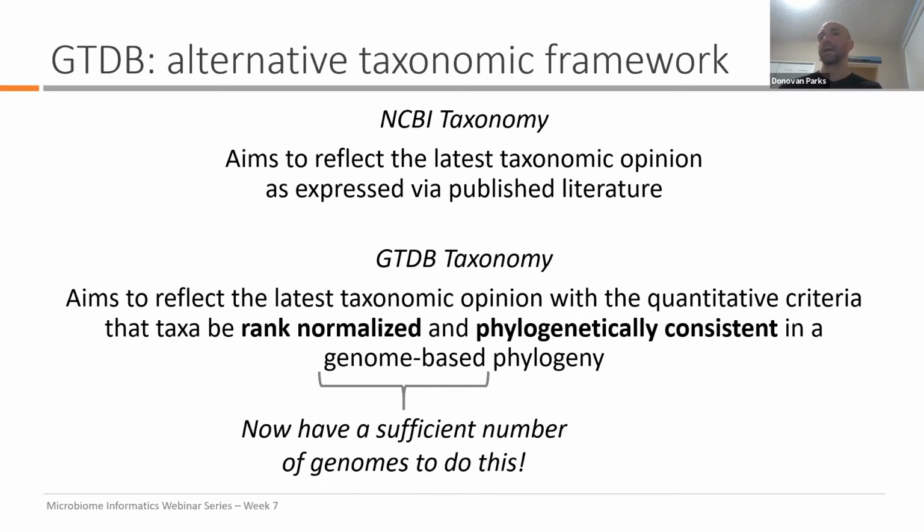And the underlying rationale is that because we are discovering new diversity so rapidly, we need to come up with a taxonomic framework that's more formalized, in the sense that it can be literally codified, so that we can write code to help us define new taxa at a rate that is practical, in the sense that it doesn't require too much manual effort and isn't bogged down by the fact that every time you want to express any change in taxonomic opinion, you need to write a full manuscript. As I'm sure everybody here is aware, publishing a manuscript is a very time-consuming process. So that's the background rationale for the GTDB.